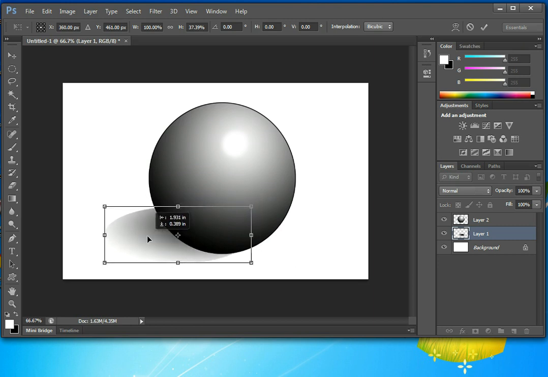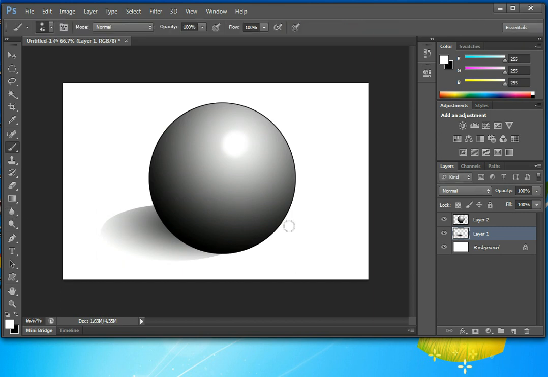Now you always want to put the shadow in the opposite direction of where the light source is. So if the light is here or you follow, then here's the highlight and then here's the shadow. You can always work a little bit more with the shadow, adding gradient to it if you want it more dramatic. But I'm going to double click and set that.